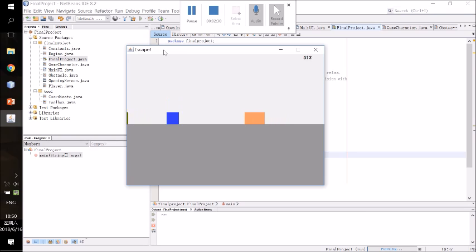And as you can see, the obstacles are speeding up as your score goes higher. Also, the distance between each obstacle is different. This makes the game more fun.